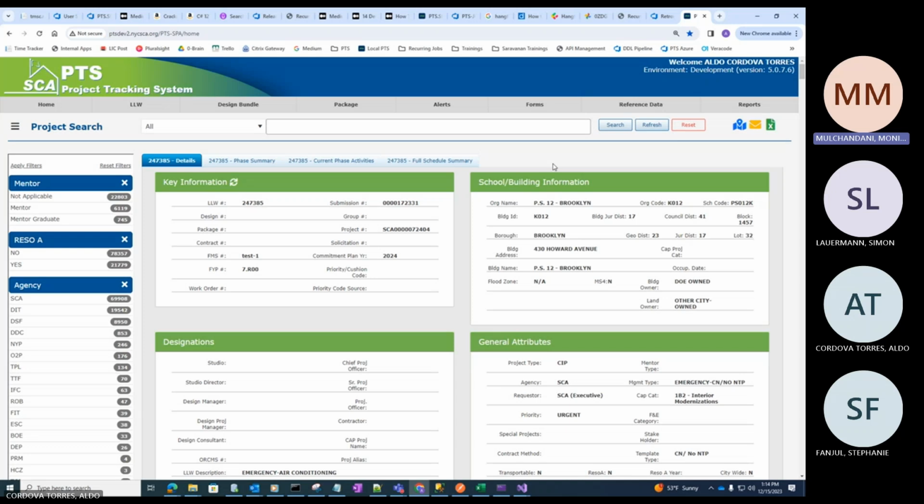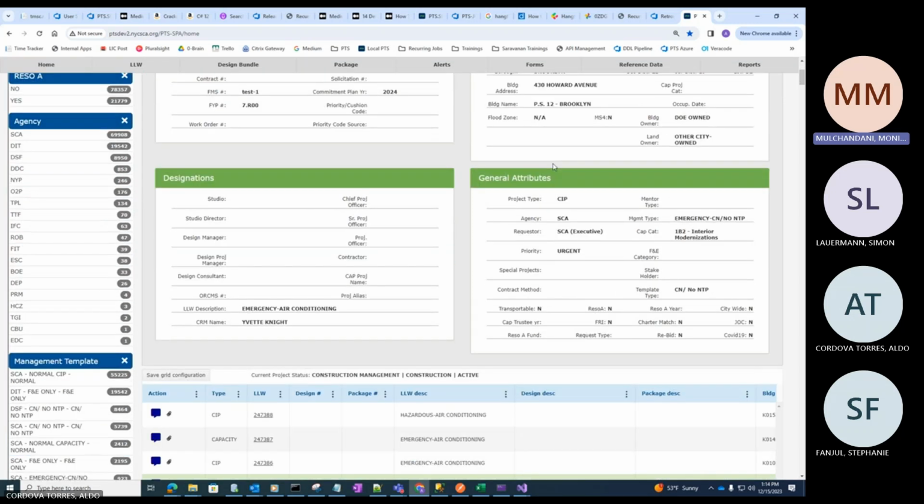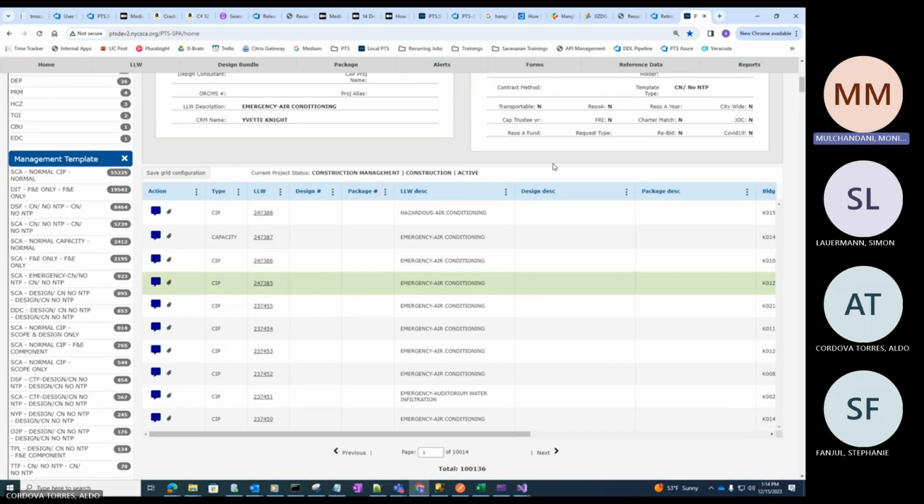API page for a capacity project has a little different look and feel. And if you want to pull up, because we've already discussed management template, there'll be a lot of common fields, yes, but there'll be a lot of fields which will not be there in capacity, and there'll be fields which will be additional in capacity, which are not in CIP. So a little bit twist, but not everything is different. Management template and also those significant ones we've already talked about. So it should be quick if you want to pull up a capacity project and go to the API page so that we are kind of done with the API page to a certain extent.